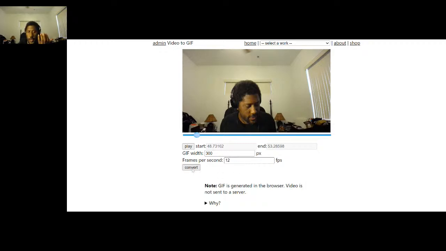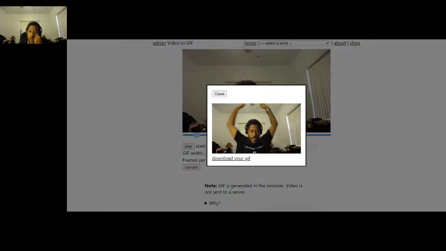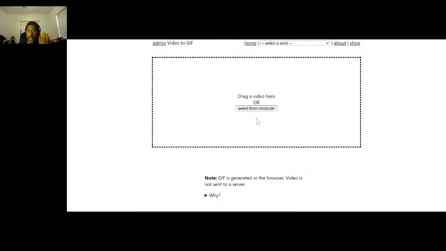All right. Then I click convert. A modal pops up, and it's doing the conversion. It's really quick. It shows like it's going to take forever and then it just works. And then let me download the GIF. And then I have it. Here it is. This is what it looks like, right? Cool. Now close, and then it takes you back. Great. And then notice that the GIF is generated in the browser. The video is not sent to a server or anything like that. All right, cool. So that was a demo.